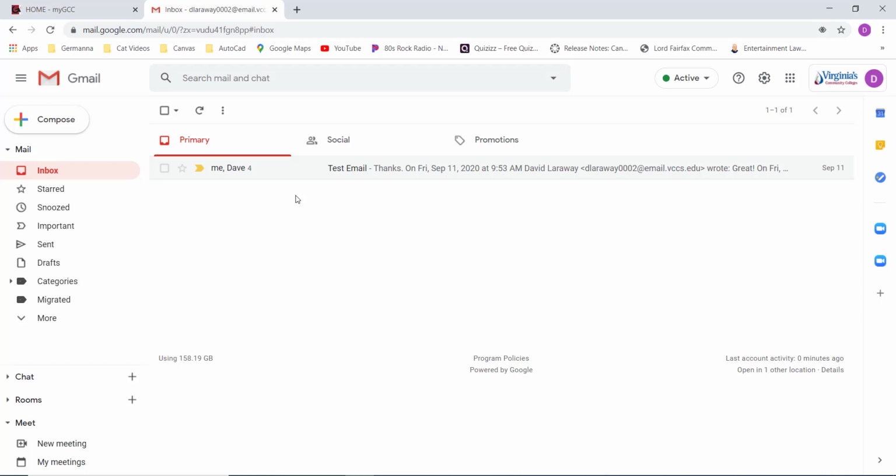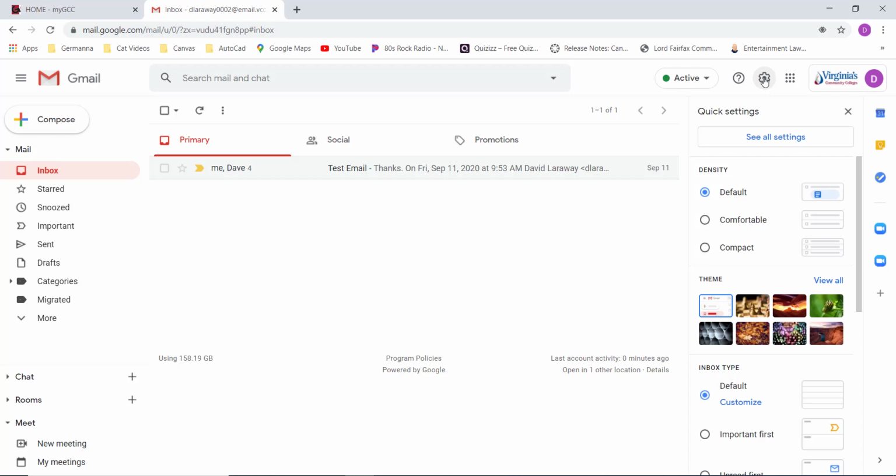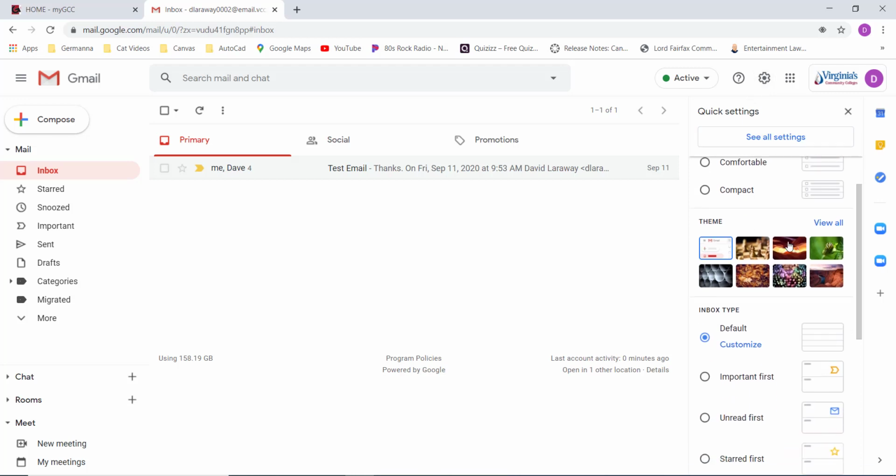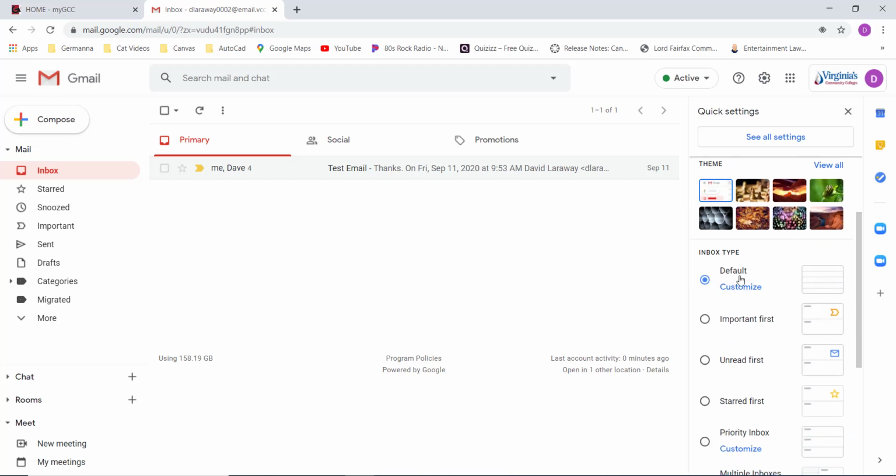So to change these settings, we're going to go over here to the upper right corner, and this little cog right here, you can see if I hover over it, it says settings. I'll click on that, and there's a couple different things. You can change the way it looks, you can change your theme, and there's some other things that can be changed. And of course, this is all preference based, so you can get in here and explore.